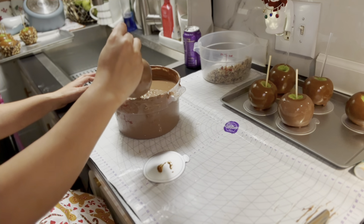So now that all our fondant pieces are ready, I am going to go in with my luster dust and trace over all the wordings, making sure that they pop out more. And here I am using a brush that is a little thicker than my liking. I couldn't find my nice belt tip brush, so I went with this one, but I highly suggest that you guys use a thinner brush to do this. That way you'll get a nice clean finish when you're going over your wordings. And there we have it.